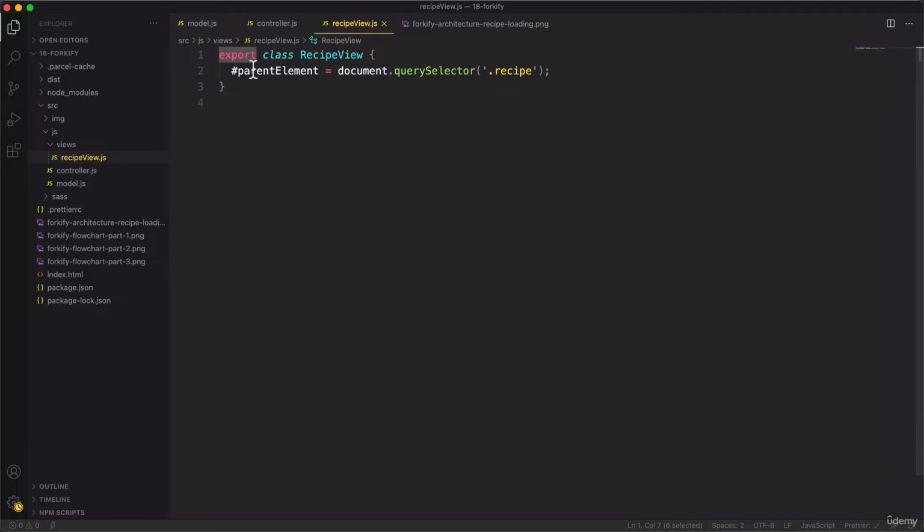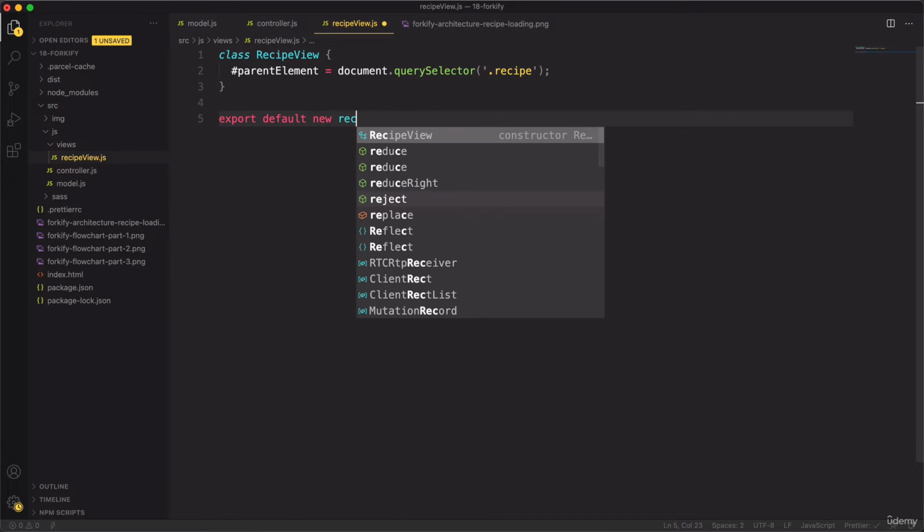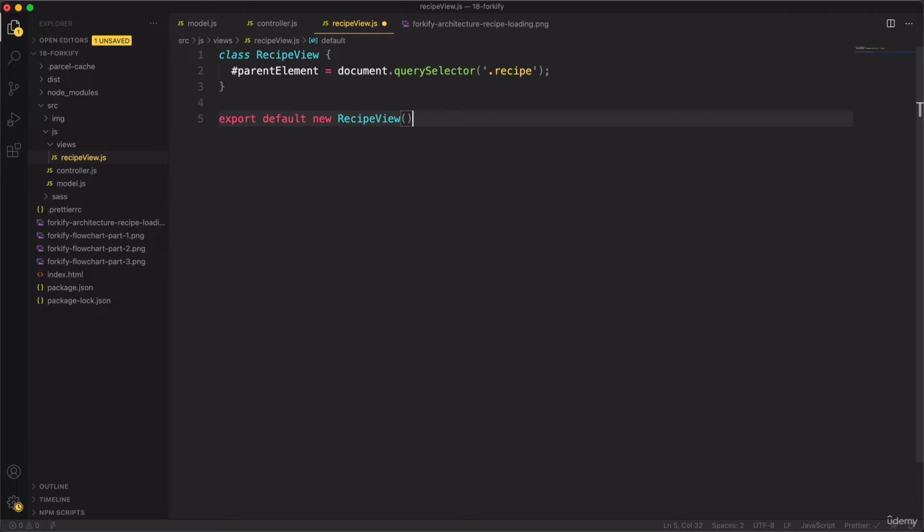And so like this, no one from the outside of this class here will have access to anything except for the object. So what we will do is to export default and then a new recipe view. All right, and that's actually it.